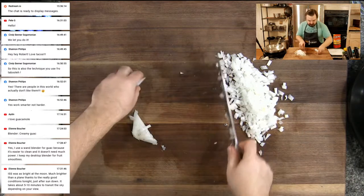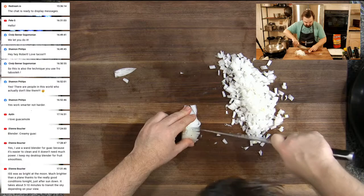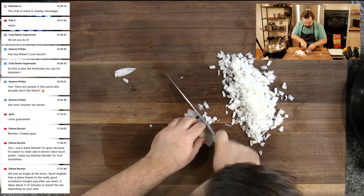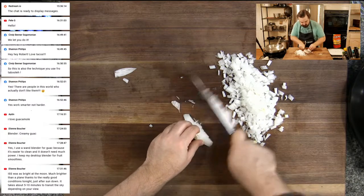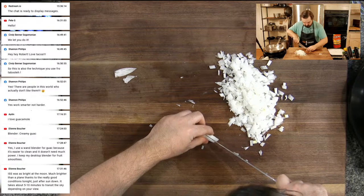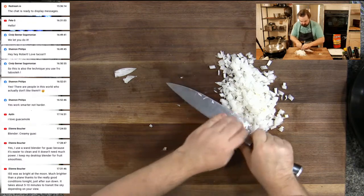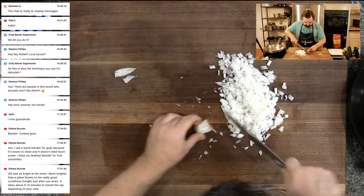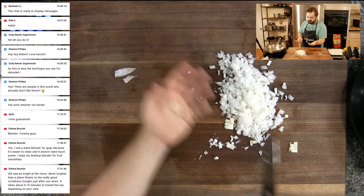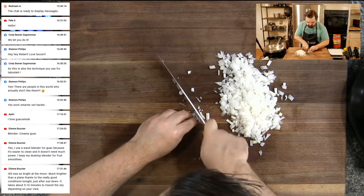And we'll do the same thing with this heel so that we can get as much onion as we can. In this case, I'll just do some vertical cuts to make sure that it's going all the way through. And then we will slice down like so. Take our edges, cut through, and dice up to the root. And then the same with this last little bit. Cut through. And then this is the only waste we have, just a little itty bitty bit of the heel. We've got all of this onion here that can go into the skillet.